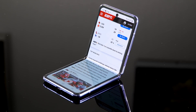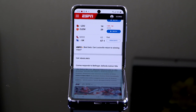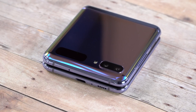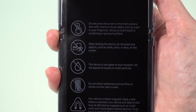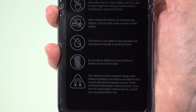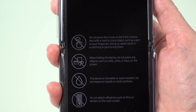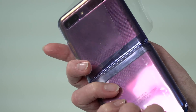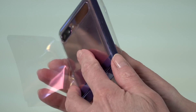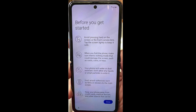Samsung could have done better by saying it has foldable glass for better clarity, better colors, and better feel — thereby not mentioning durability. If you just say 'it has a glass display,' most smartphone users will infer a level of durability that actually isn't there. They do have a warning overlay protector on the screen, and just like the Galaxy Fold it says do not poke at the screen, do not use pens on the screen.